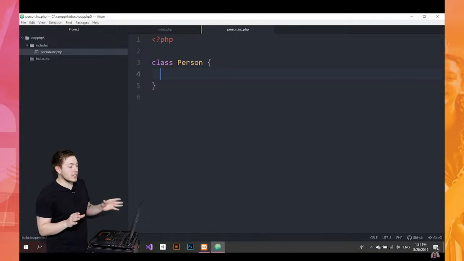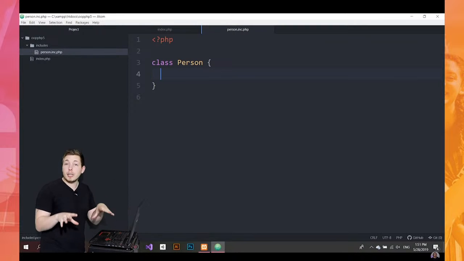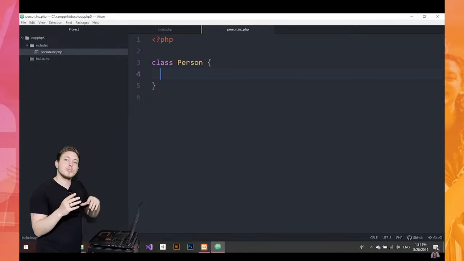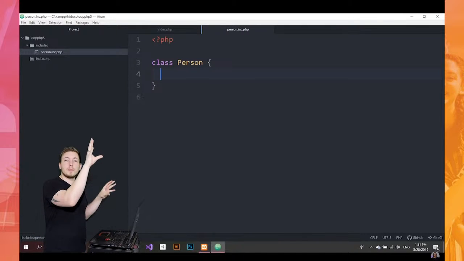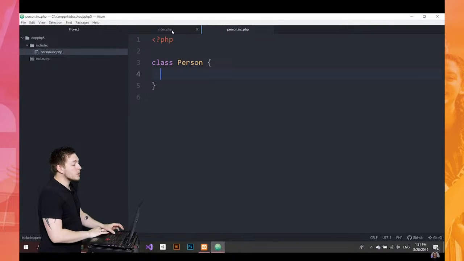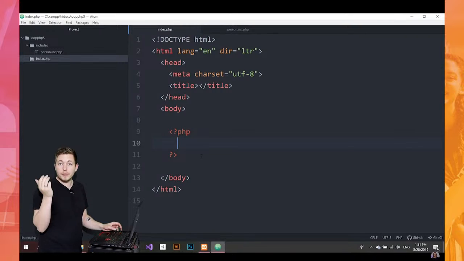What we can do with these classes is that they function as a type of blueprint or template. And based off this template, we can create many different copies of this class. So we can create an object that has all the properties and methods of the class, but is a separate object. To give an example, let's go inside the index page, and I'm going to create a couple of different variables.